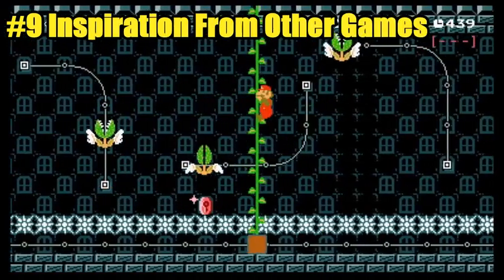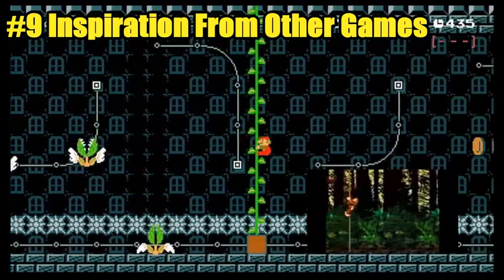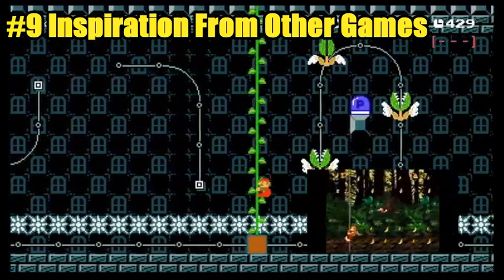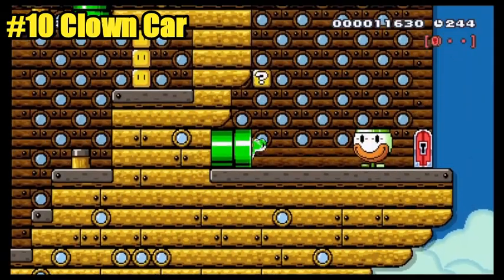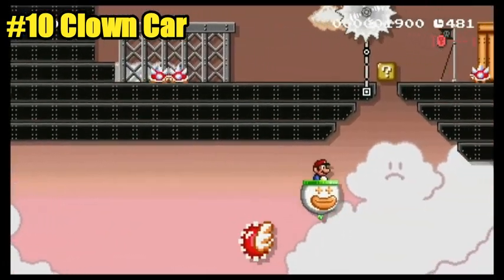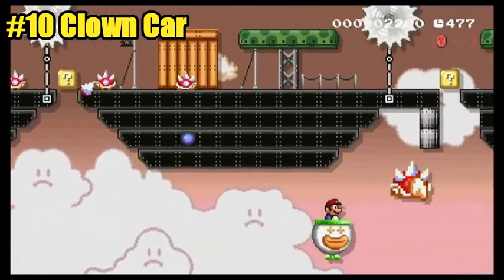One thing that y'all don't realize is that you don't have to get all your ideas from Mario games. There are a lot of platformers out there. I took inspiration from Donkey Kong for this level right here. Who said plagiarism was bad? Sometimes you have to think about unique ways of moving in your level, like this clown car right here. Super fun, right? It's cool knowing that if you jump out of here, you're basically dead.